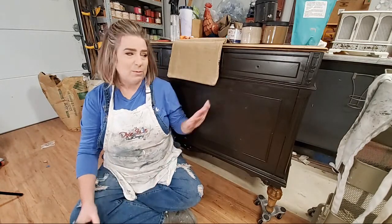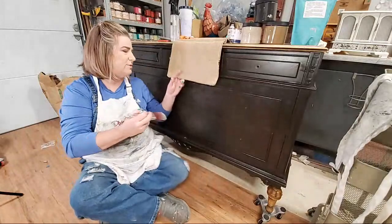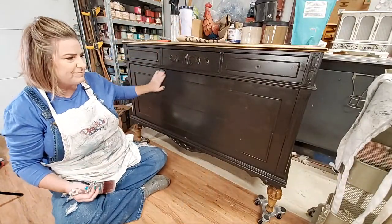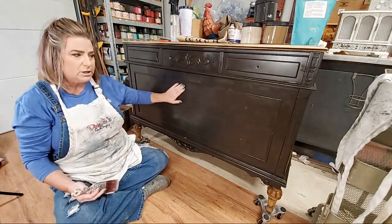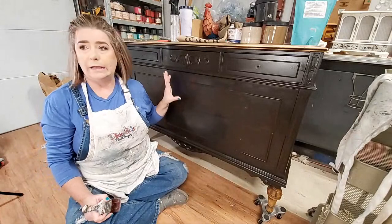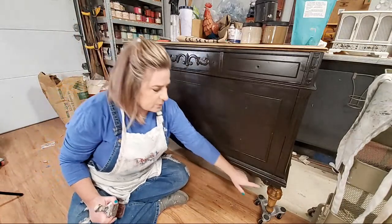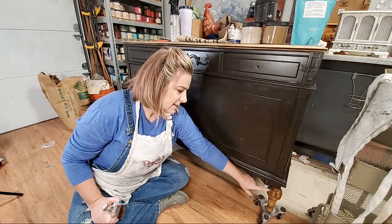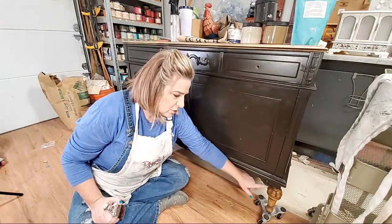So what we're working on tonight is going to be this cute little chest here. It's got what it's got on it. Let me tell you a little bit about how I prepared it so I can let you know how we got where we are right now. I cleaned this really well. It was this sort of amber wood finish, if you can see down to the legs. They're kind of this orangey wood tone.